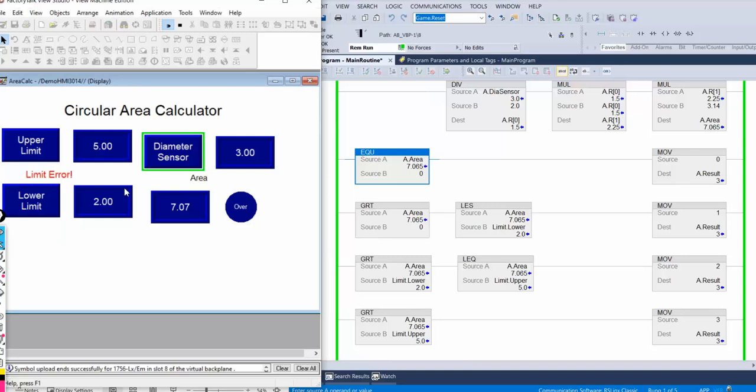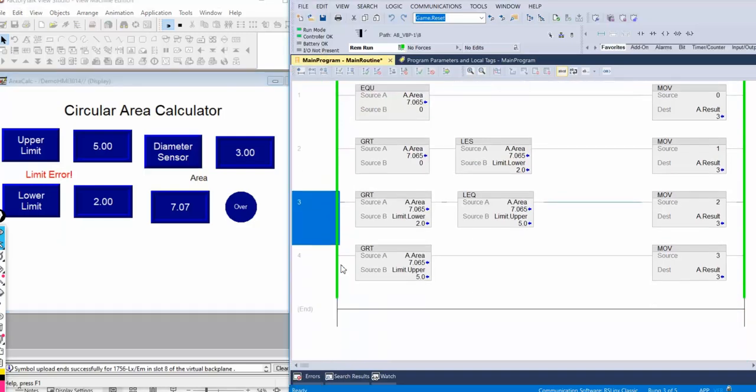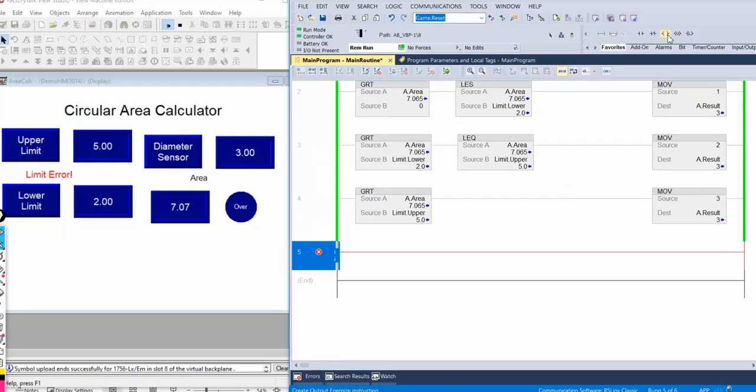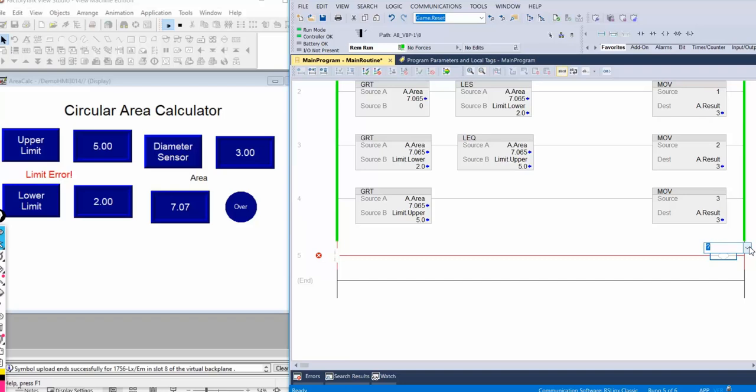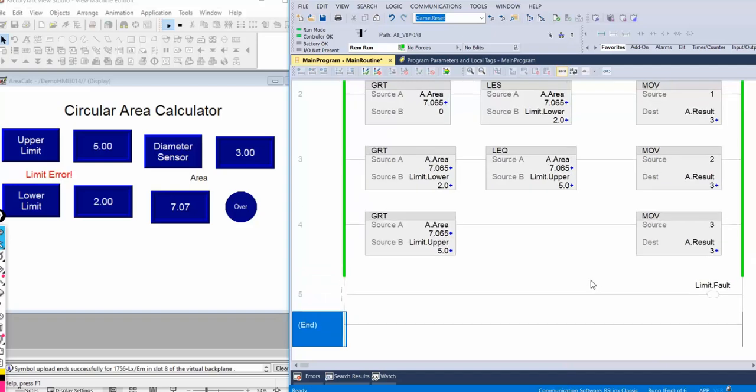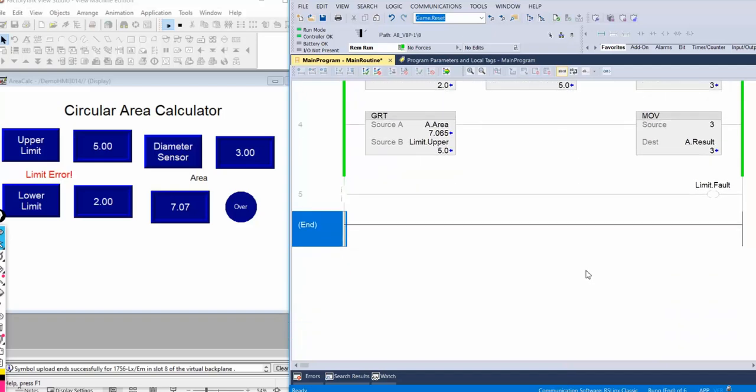The other thing is that we want to have animation with the limit error. If you remember, here we have a tag called the limit fault, which is a bool. That's why we need to use OTE. With this, we can have the condition if both limits are 0 or they didn't get set up correctly. Let's look at the first one.